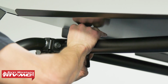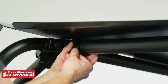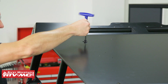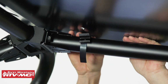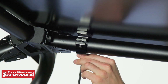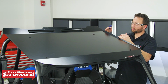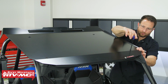Then we'll set the top side of the clamp in place. Then we'll attach the back side, and we are going to leave these bolts a little loose right now so we can adjust it. And then we'll install the bolt and washer on the top. So with everything loosely installed, you do have a little bit of adjustability. So get that where you want it, and then you want to tighten down the 4 bolts on top of the roof. Then we'll go underneath and tighten down the roll cage clamps.